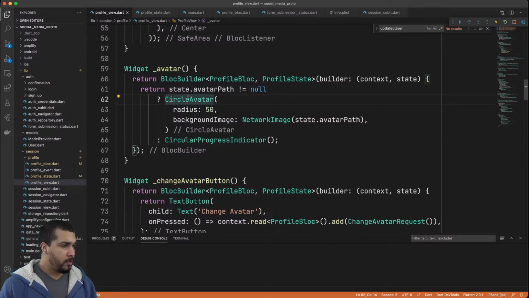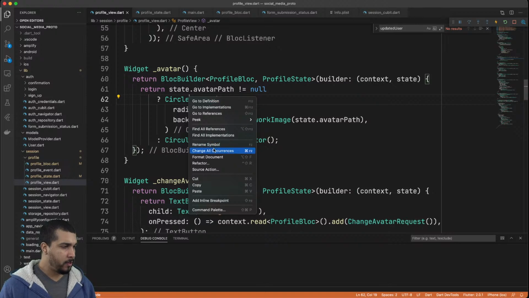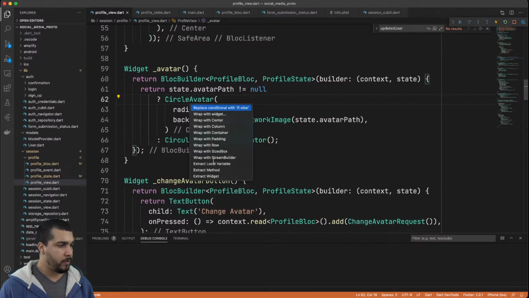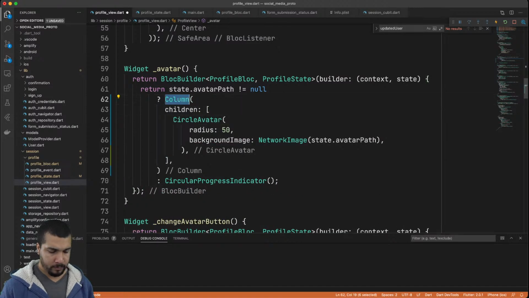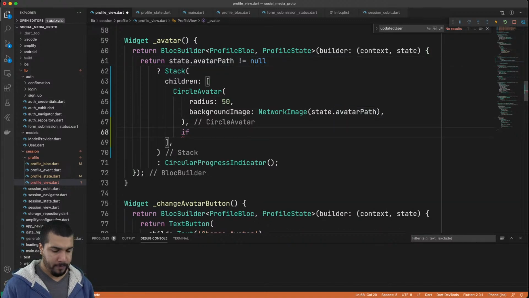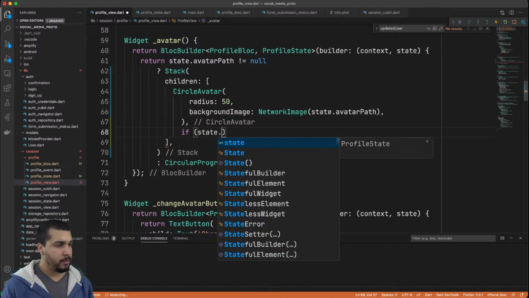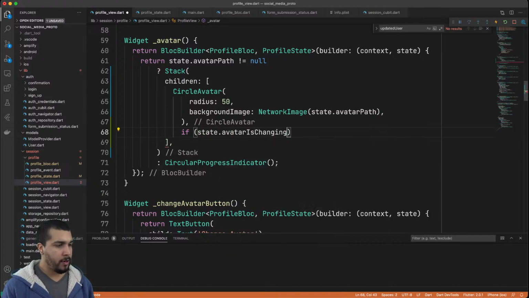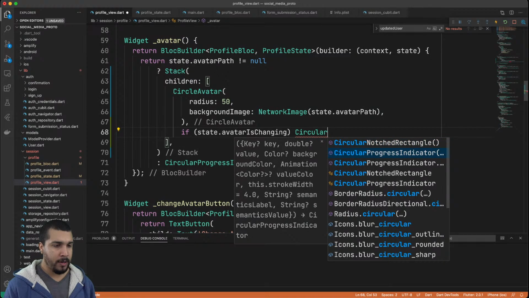So next, what I guess I'll do is wrap this in a stack. And then what we could do is if state dot avatar is changing, then we will show a circular progress indicator.